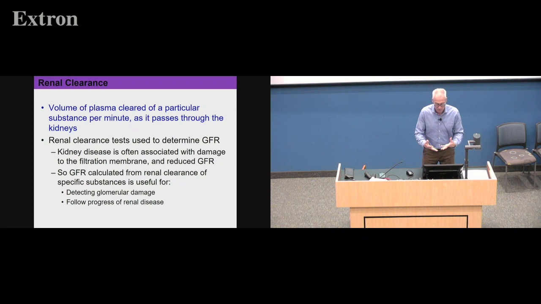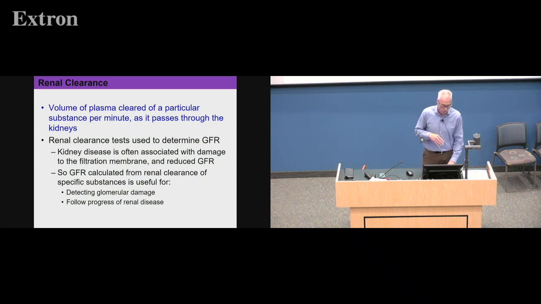So, glomerular filtration rate is a key point for clinical evaluation, but it's not accessible directly. There's a method called renal clearance that we can use to figure out the glomerular filtration rate. So first of all, what is renal clearance? This is a little bit abstract, so don't be afraid to spend a little time going over and thinking about this part of the chapter. I'm going to tell you the definition of renal clearance first, and then we'll look at specific examples, and that'll help clarify it further, and we'll see how we can use renal clearance to figure out glomerular filtration rate.